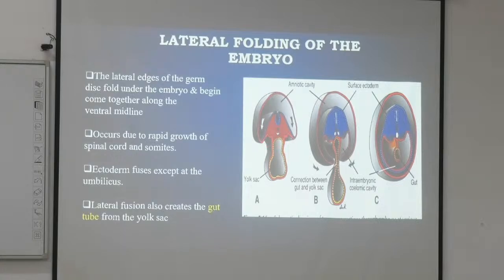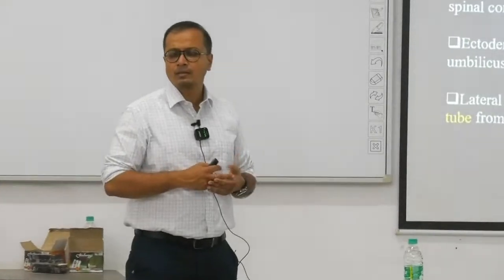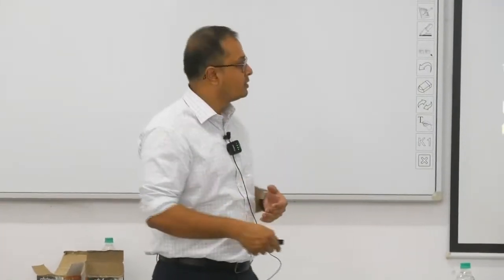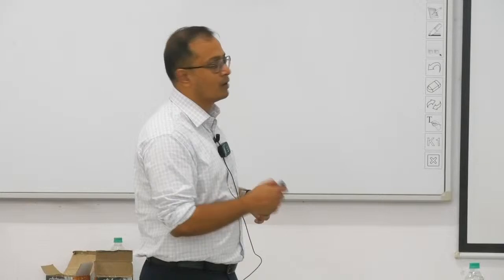The remarkable thing with this lateral fold is that this is the yolk sac. A portion of the yolk sac is taken by this developing embryonic fold, and a portion gets inside the body cavity and forms this tube. This tube, which is derived from the yolk sac, is going to make the future gut tube. So all the gut tube that we have, the small intestine, large intestine, and the derivatives of the gut tube, that means organs like the liver and the pancreas, everything is developed from this gut tube.